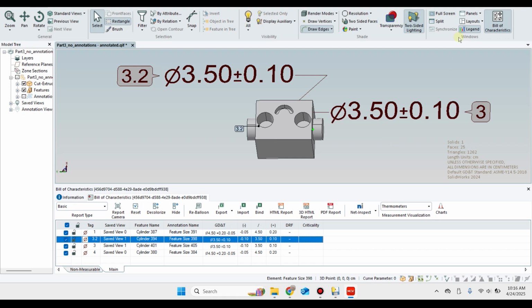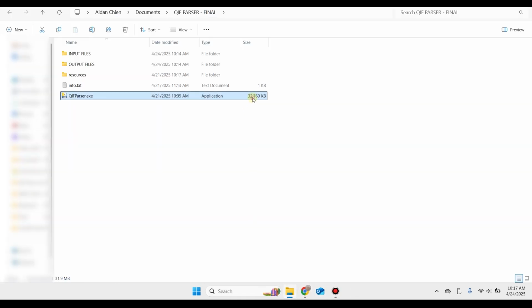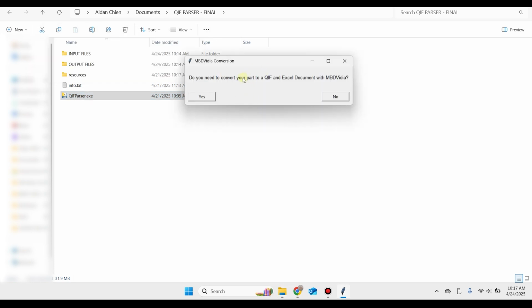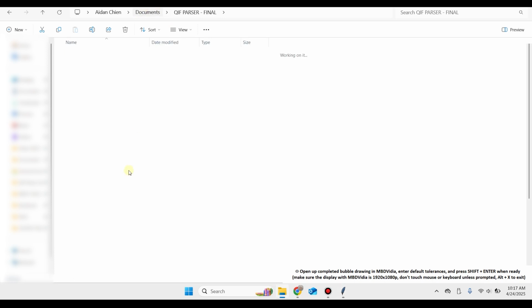So I'm going to walk through it again quickly, just to show you with a slightly different part. This one is going to be a little bit more complicated. It's going to ask if I want to convert my part. I'm going to say yes. And then I'm going to open up the bubble drawing.